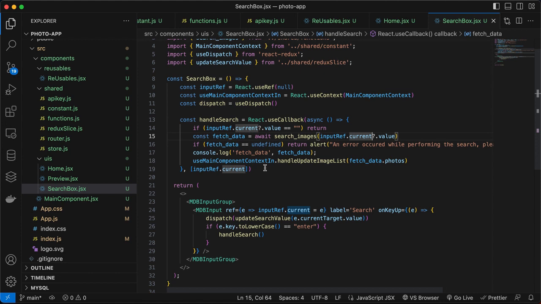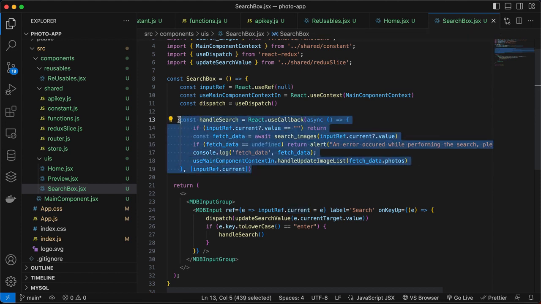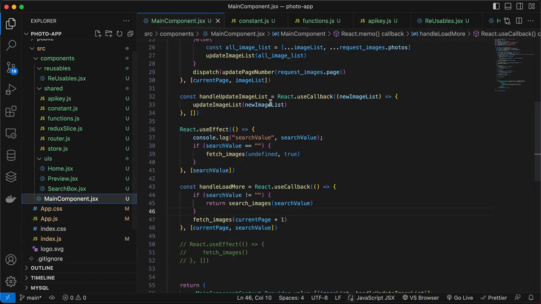So it means we have to move the handle search also to the main component. Let's comment it here and move it to the main component.